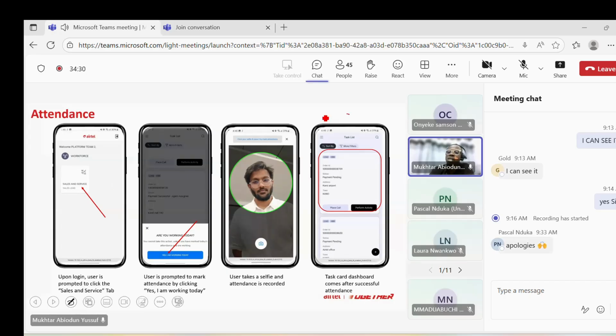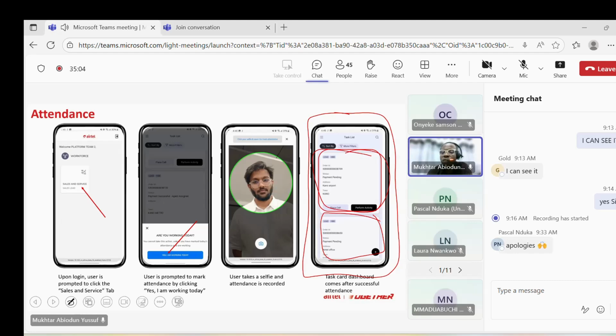So this is your dashboard. This is how your dashboard looks. You are going to have your task card. Task card will have each order that you are working on, every order that you have created, or every order that you have been assigned. If you are a DSC, you'll be assigned orders. It won't just be orders that you have created yourself that you'll be working on. You'll be working on orders that were assigned to you as well. So whatever order is under you, you see them under your task card.